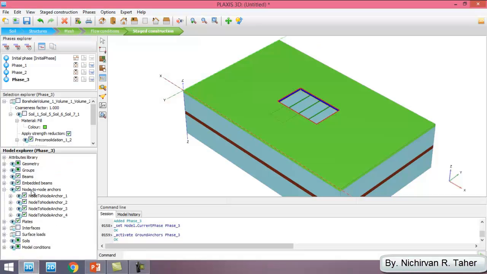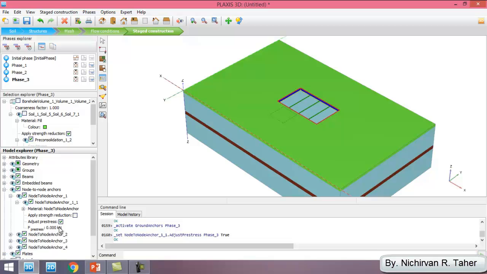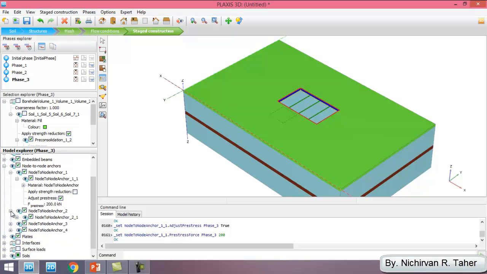So in here I go to node-to-node anchors and expand node-to-node anchor 1 and adjust pre-stress 200 kN. So I will apply this one for each node-to-node anchor.